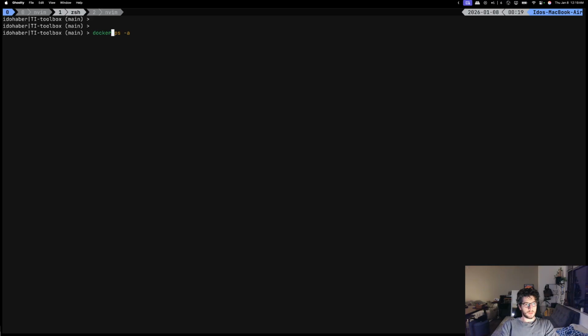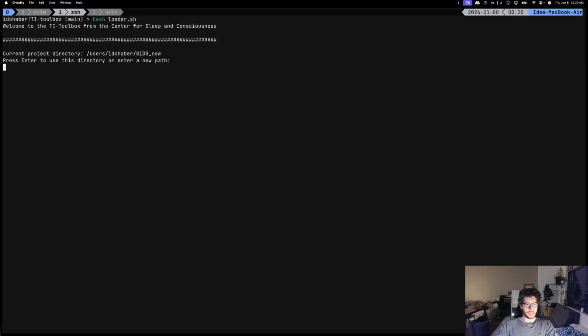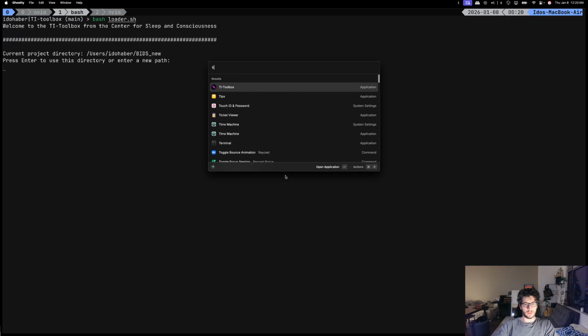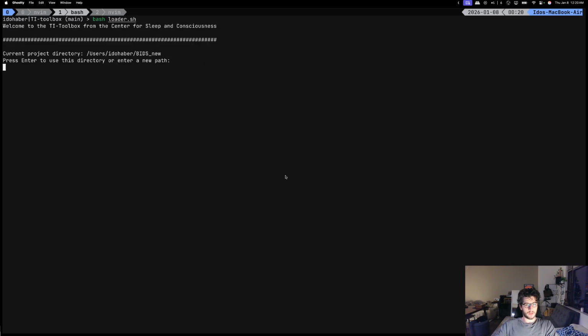So before we begin, we can look if something is running in the background, and it's not. So we can load the toolbox either with the bash script or with the TI toolbox desktop application. I'll use the bash for now.